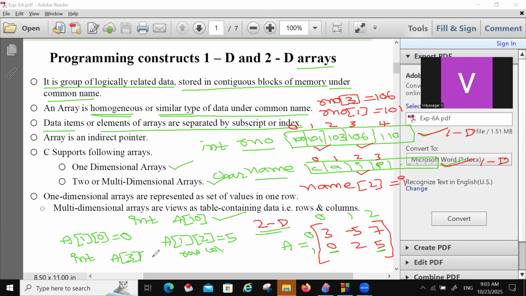This is the maximum, and within square brackets we have to give it. 3 by 4 means maximum I can take a 3 by 4 matrix. 4 by 4 is not possible here, 3 by 3 is possible. Total 3 times 4, 12 locations. Here 6 elements are there as the size of the matrix. So this is regarding arrays. Now let us go to the programming part.